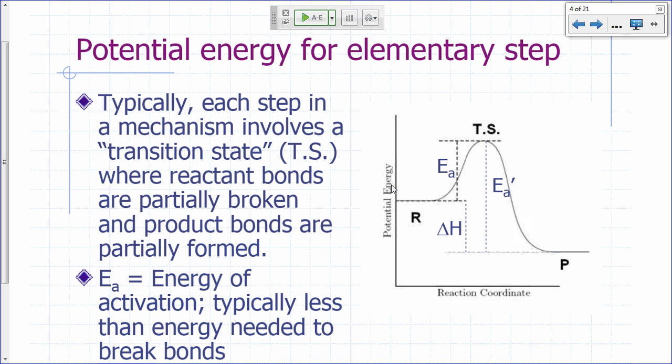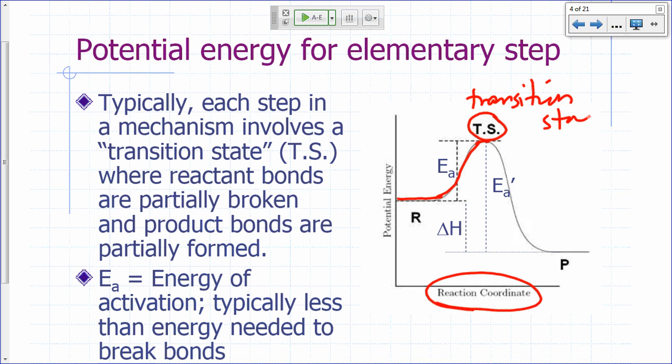We can trace the potential energy, and typically what happens is, as the reaction progresses, this is called the reaction coordinate. That's just our generic way of representing the progress of the reaction, the changes in the relative locations of your atoms. As the reaction progresses, typically your potential energy is going to rise. It reaches the highest point. You have what is called a transition state.